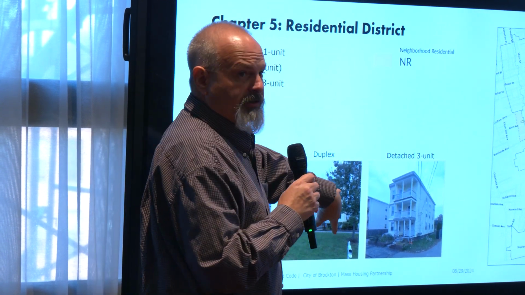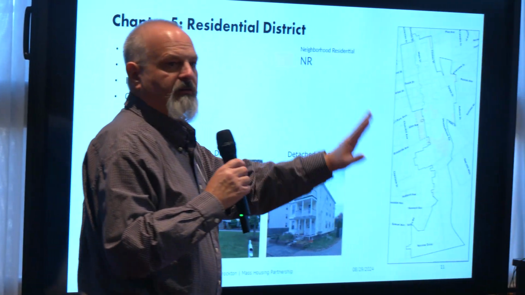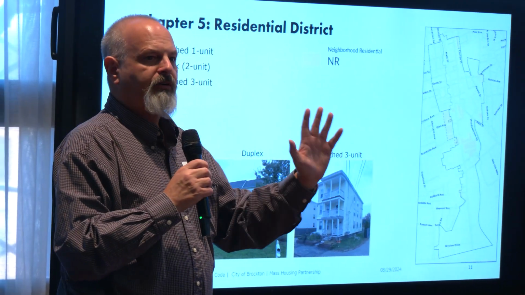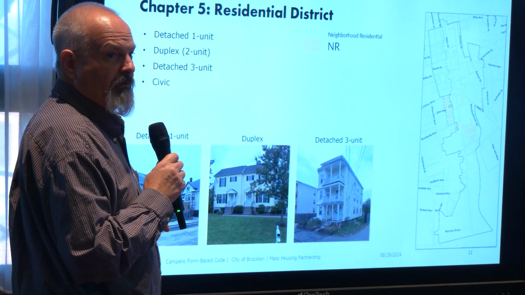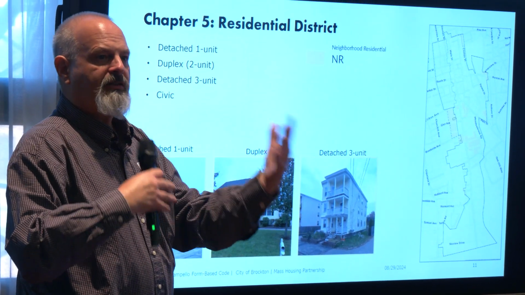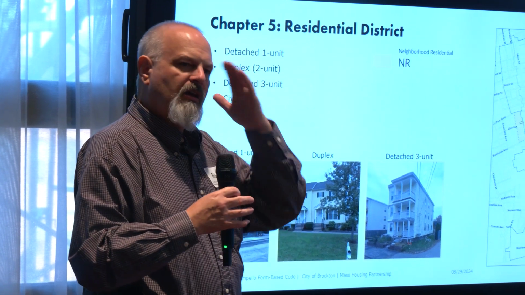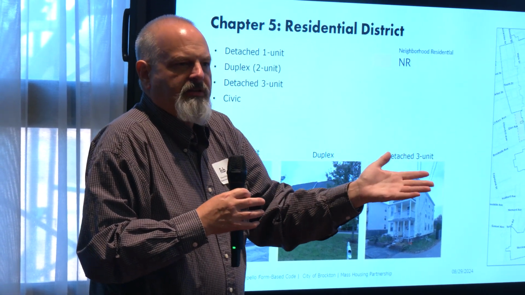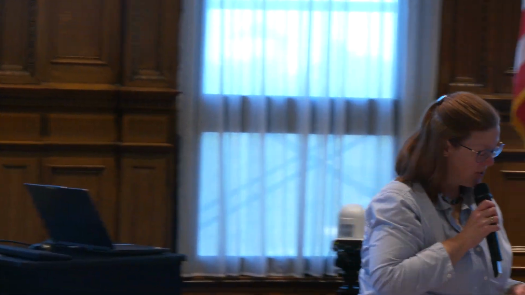This is a duplex. A duplex can also be up and down. It can be back and forth. Triple decker is a form that we all know and love in New England, but it could also be something like this. It's been divided up into 3 units. So there's lots of flexibility in it. But this is just to kind of say, oh, I understand what is allowed in this district. Yeah. No, that's absolutely correct.